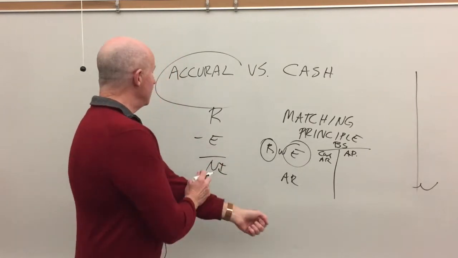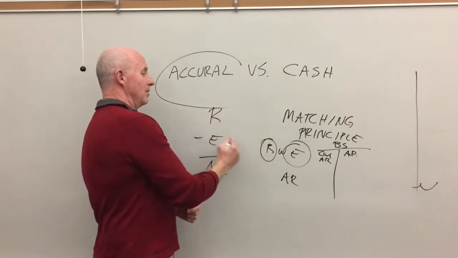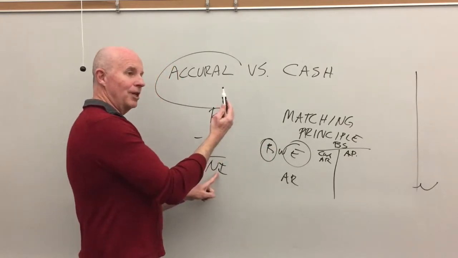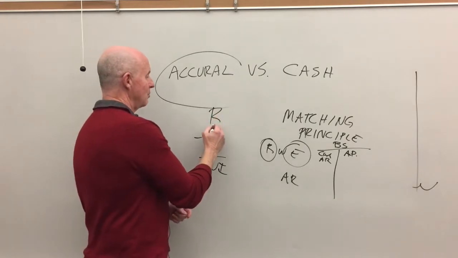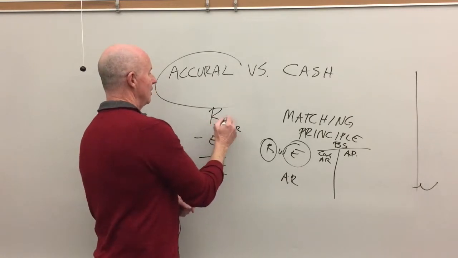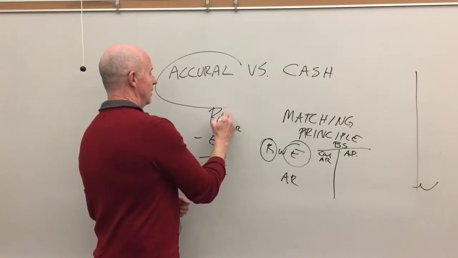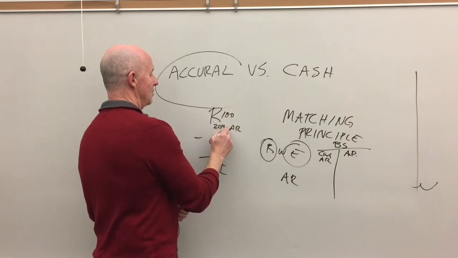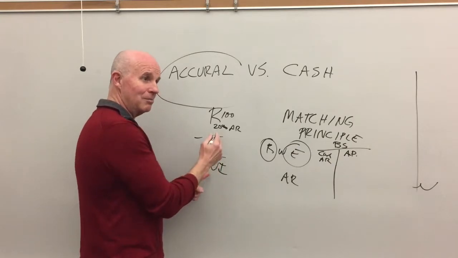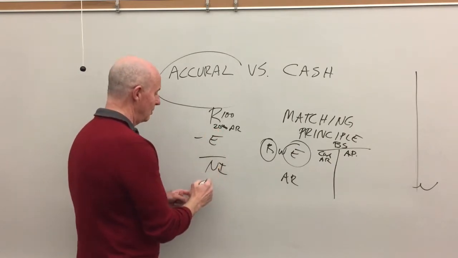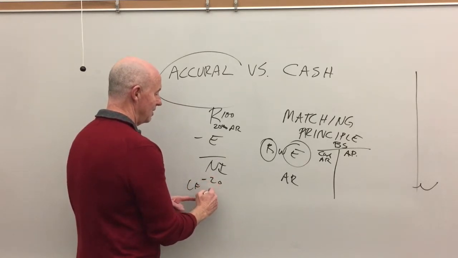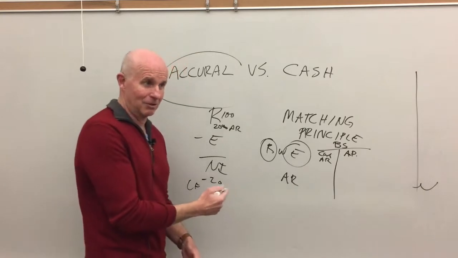But how much of this revenue number is accounts receivable? This number is overinflated from a cash standpoint. Say 20% of it is in AR, right? Then this number, say it's whatever, $100 and then $20 in accounts receivable, then this number here is overstated from a cash standpoint by $20, right? So when we do the cash flow statement, we're going to start with this, and we're going to have to take away $20 to get closer to the cash number, right?